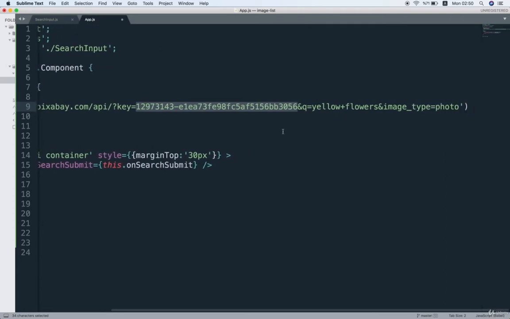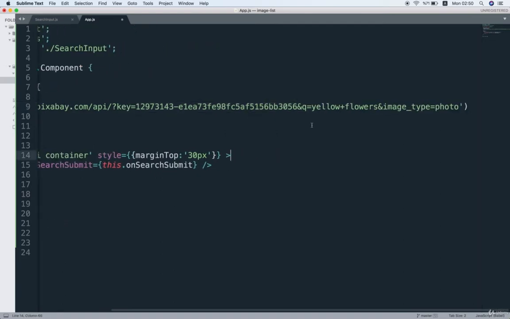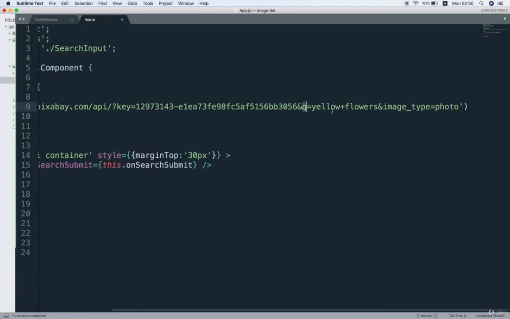And hopefully you'll notice that when we make a request to this URL, we have to include a Q parameter. And I think it's an abbreviation of query. So this Q parameter is going to contain the search query that we want to use instead of yellow flowers like it was before.